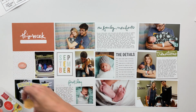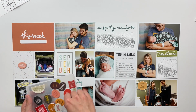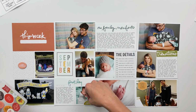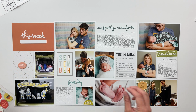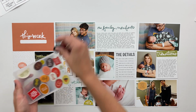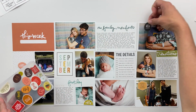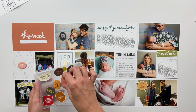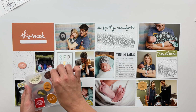So I have pulled out the card that says This Week, and it has some colors that went really well with the September Stories by the Month kit. It's really nice against the blue color that we're wearing in a lot of our photos. So I have that one, which I will end up adding my date stamping to, and some kind of separation in between it.